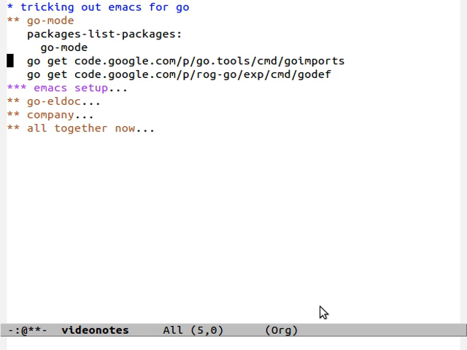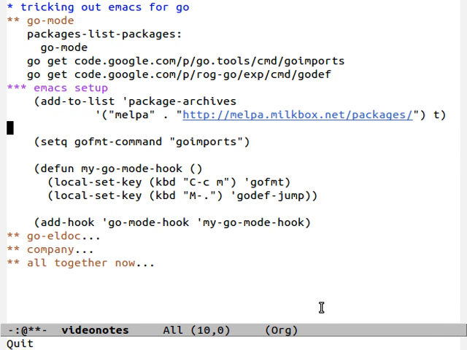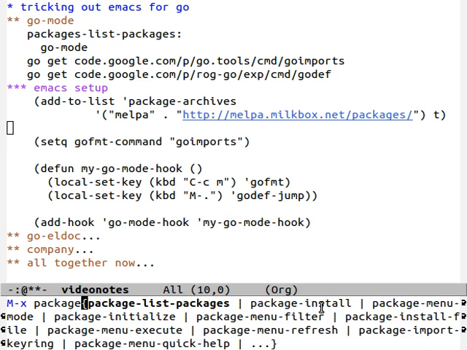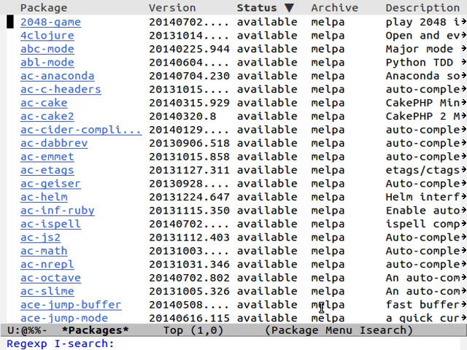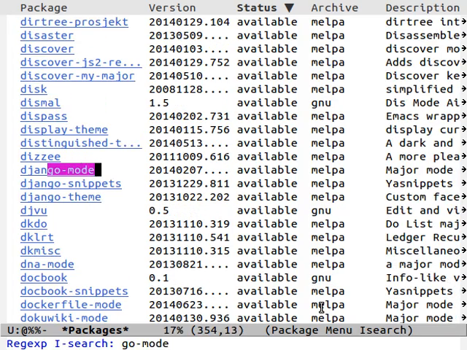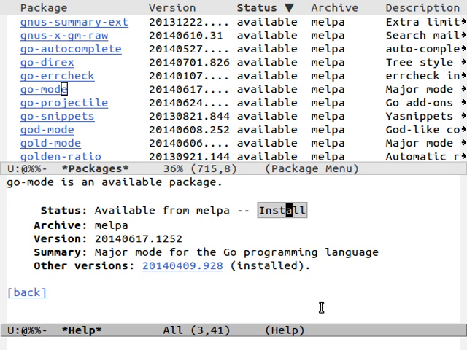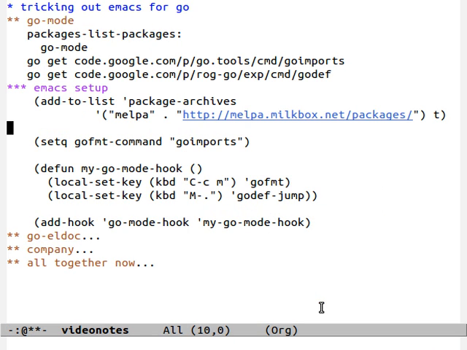You want to grab Go mode, and if we're getting really basic, if you don't have Melpa as one of your archives, you really should get it. It's amazing. Go mode is in the Melpa archives, so you just go ahead and list packages. That'll bring up all the packages. You search for Go mode, press enter on it, then go to install, and press enter, and it'll install it. It's fantastic. Packages are my favorite thing about modern Emacs. They're so good. But yeah, you go ahead and install that.